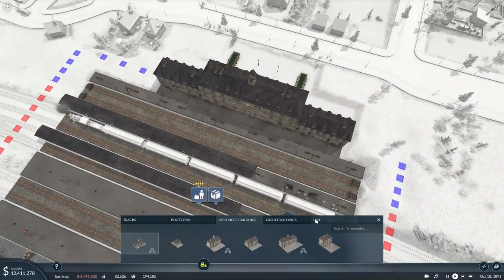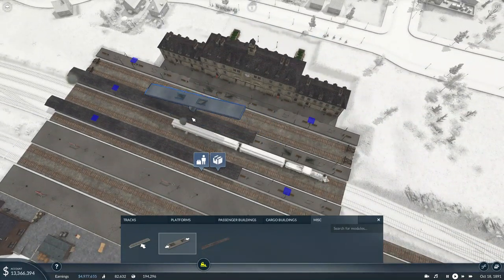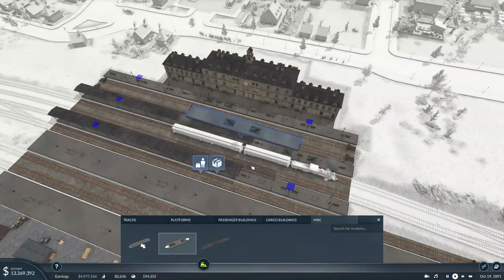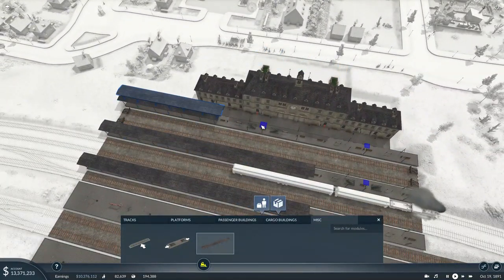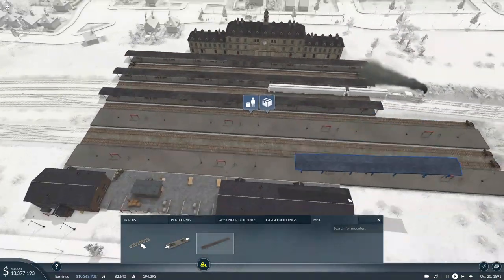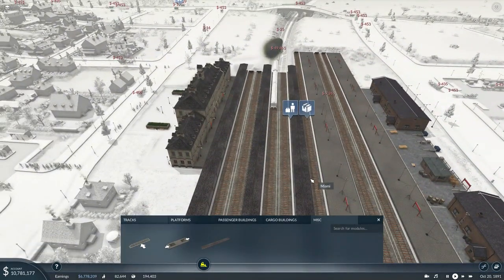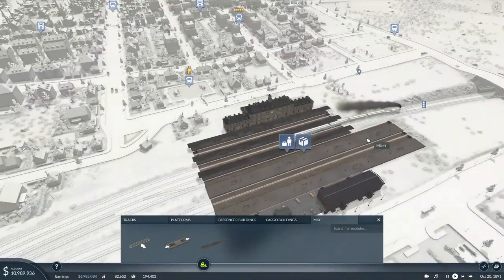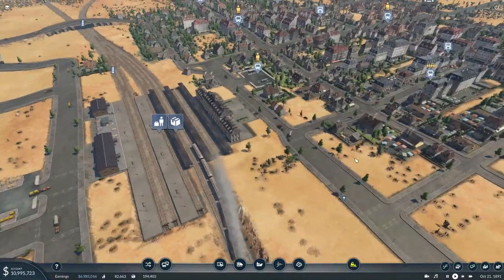What we do need to do is add in some of this. Hello. There you go. That's what you want there. And we'll have 1, 2, 3, 4, why not? All the way along. So that's 5 tracks. We can use 5 tracks right here. Okay, that's the station ready.